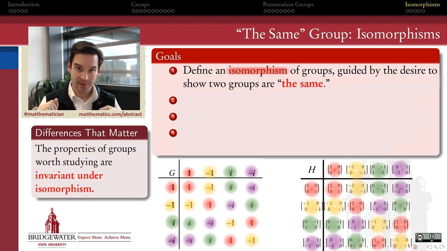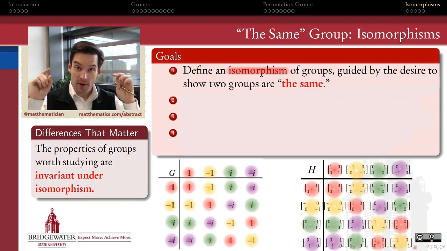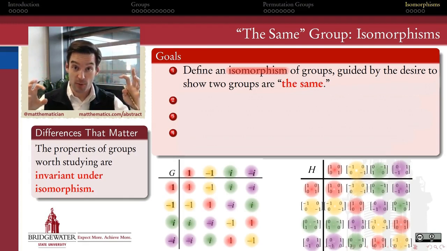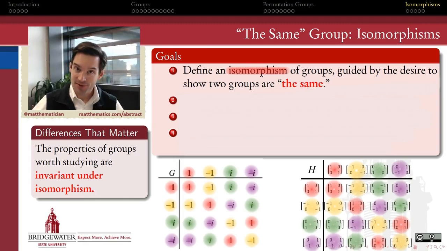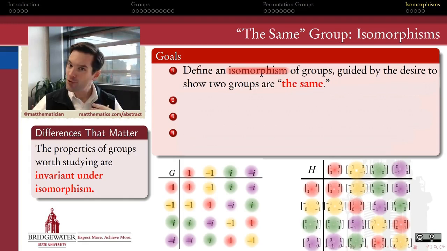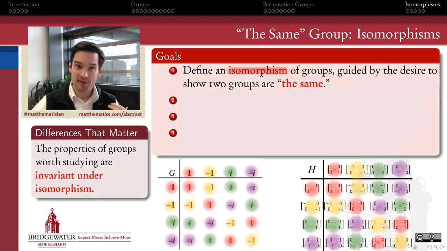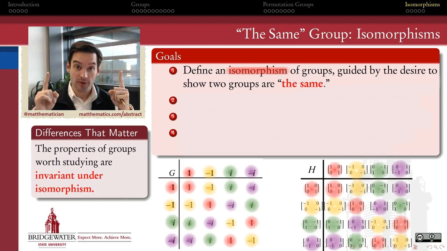That's what we're going to do in this video, and then in the next video we'll ask the question not about individual elements, but about entire sub-structures within those groups — subgroups in G and subgroups in H — and whether they are associated in ways that have identical properties as well. The answer turns out to be yes, which is somehow surprising given that our definition of isomorphism only has those two criteria: one-to-one correspondence and respecting products. So let's see why elements in G and elements in H, if G and H are isomorphic, must have all the same properties that we would expect them to have.